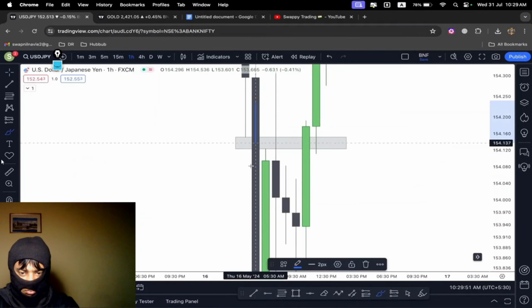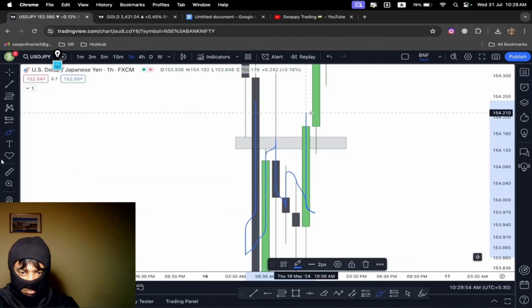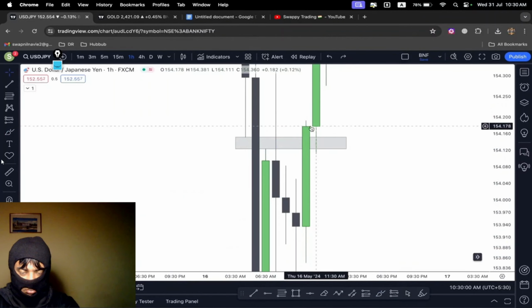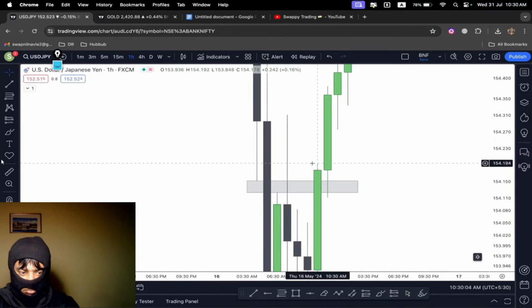Okay, what happened to the market? It fell from here. It was facing rejection from here. But what did the market do next? It closed here. So what has this become for us now? This has become an inverse fair value gap for us. Inversion has happened. That means we got a closing here above the fair value gap.